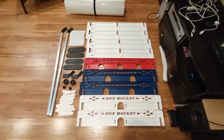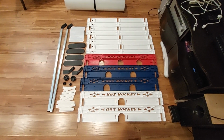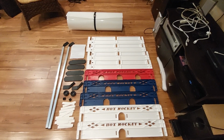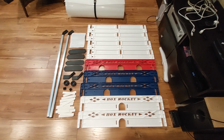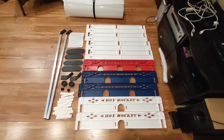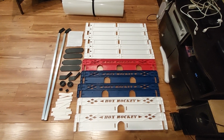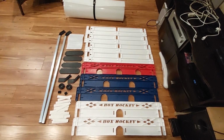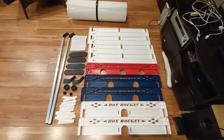First thing you're going to want to do is lay out all your game parts and confirm that you have everything. You should have 2 sticks, a set of instructions for assembly and game rules, 4 nets, 2 extra stick blades, 2 pucks, 2 backup end caps, 20 Velcro strips, 2 white goal holes, 2 blue line partitions, and 4 of the side rails, and then 1 bottom playing surface.